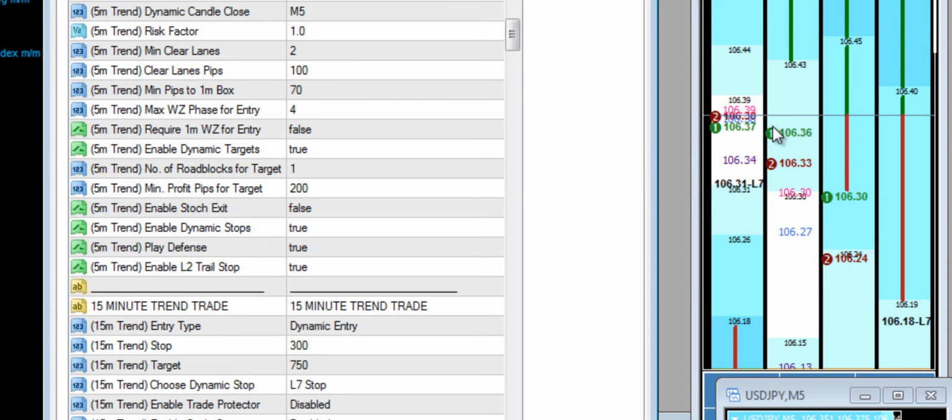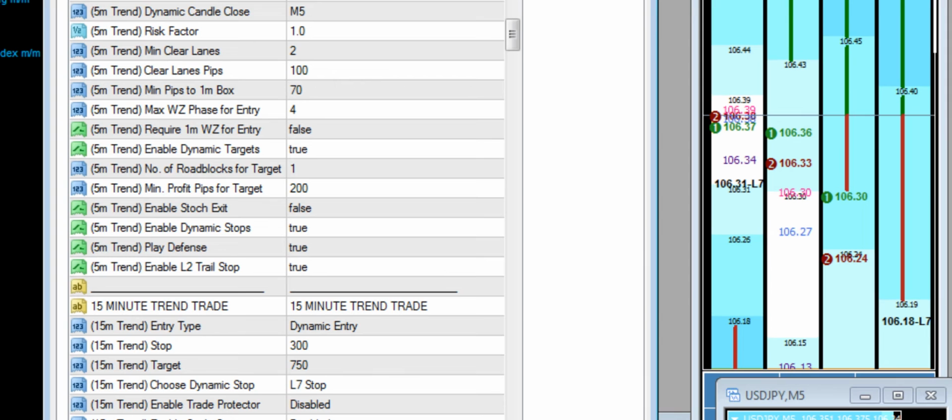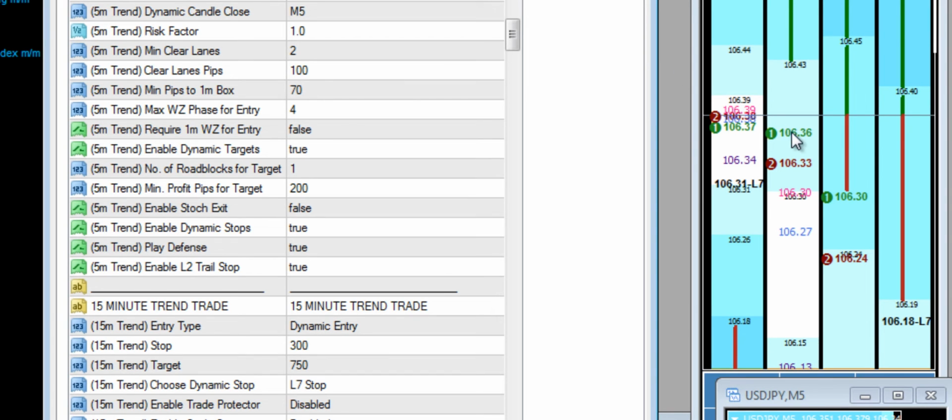You actually want it to almost even be pulling back. In fact, if you get a 5-minute entry where the 1-minute box is way, way up high, that's good. That's a great thing. So the bigger distance you have between the 5 and the 1 on a 5-minute trend is great. On a 1-minute trend, not so much. Because on a 1-minute trend, if it's a big gap, that's your protection. But in a 5-minute trend, if you've got a big gap up to the 1-minute box, that's your target.